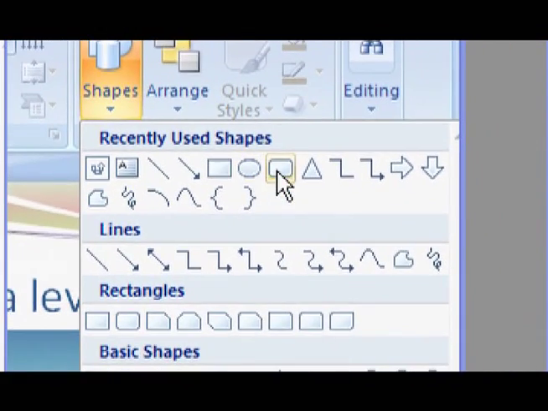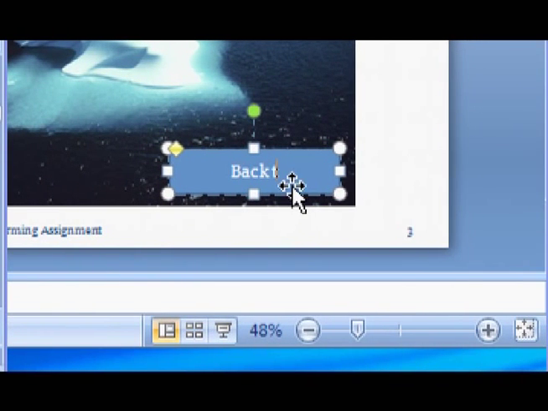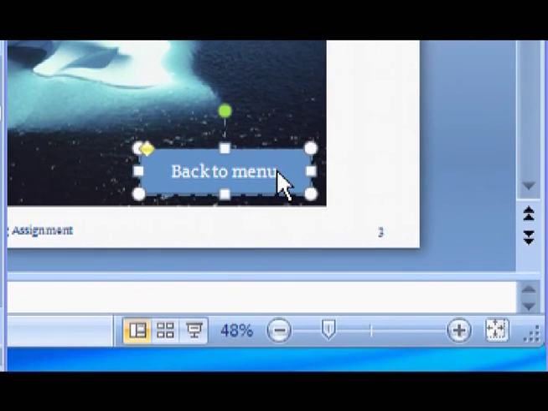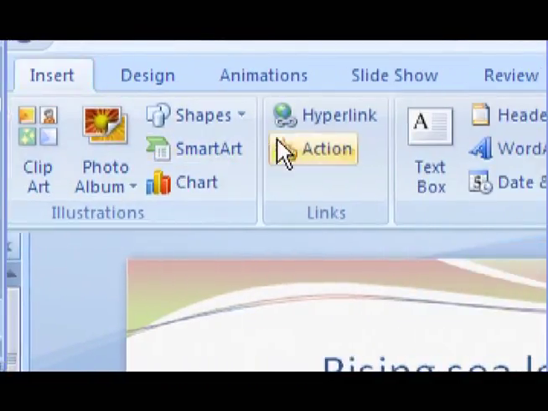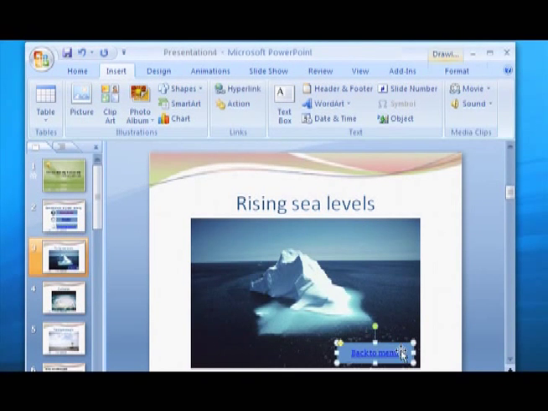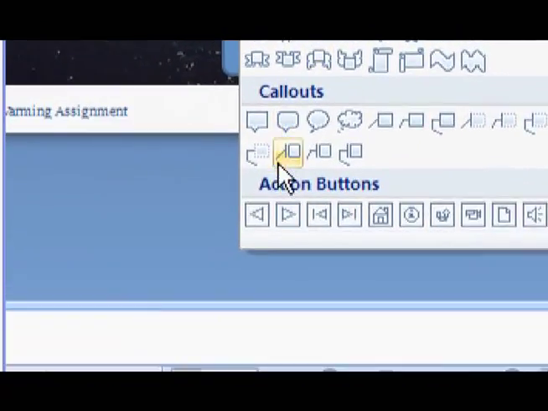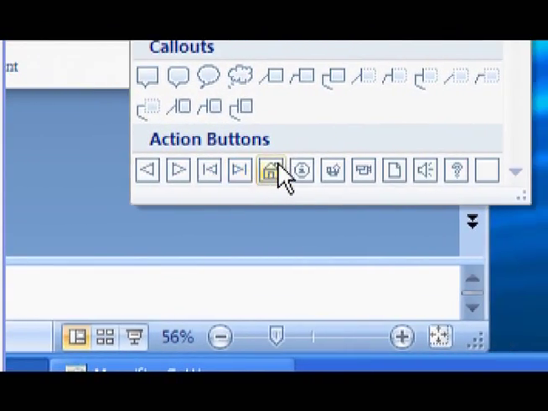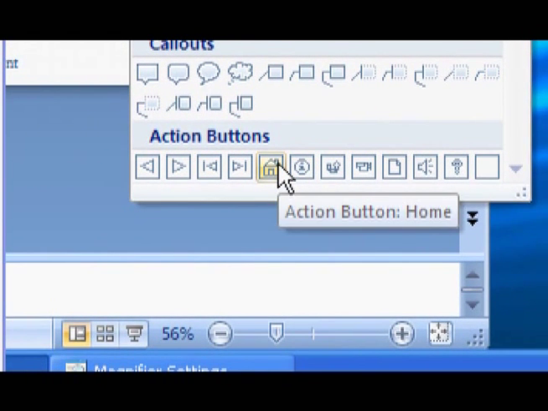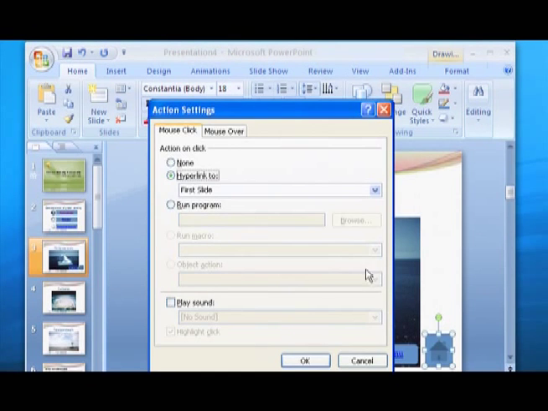We can make a link by creating a shape, then adding a text box and adding a hyperlink to the shape. An alternative is to use the action buttons at the bottom of the Shapes gallery. These are already set up to perform common actions, such as navigating through a presentation. You could even use word art to create the button and place the link on the word art text or the text box.